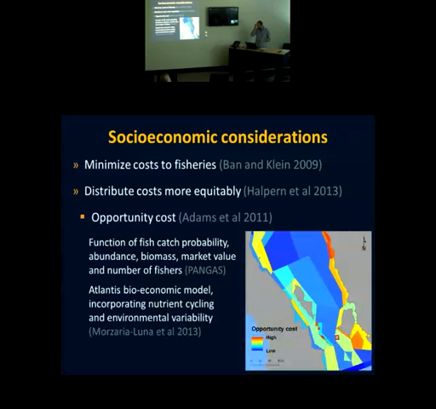And we did this using a bioeconomic model called Atlantis, which was originally developed for Australia and has also been used in the USA. It is basically a very complex model, which I'm not going to go into describing because it's actually quite hard to understand itself. But it incorporates relevant aspects at the seascape level, and there's a very good model for the Northern Gulf of California. So we decided to use this information to calculate the opportunity cost of the region.